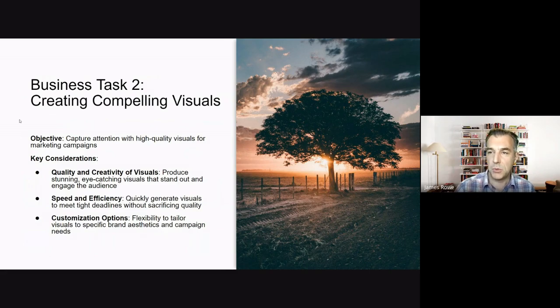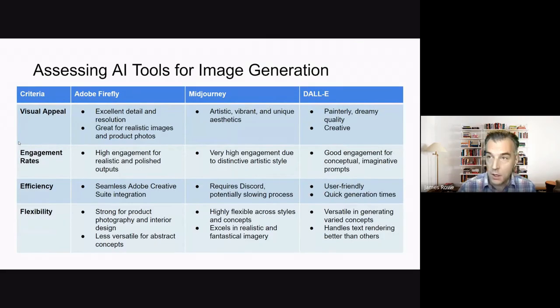So let's look at some tools that work in this space. The three we're going to look at are Adobe Firefly, Midjourney, and DALL-E. Starting with Adobe Firefly. In terms of visual appeal, a lot of people really like Adobe. It provides really great detail and resolution for the images, and does a nice job with realistic images, and also working with product photos.